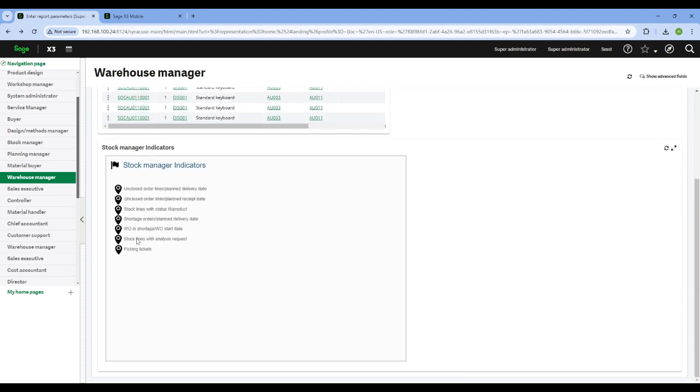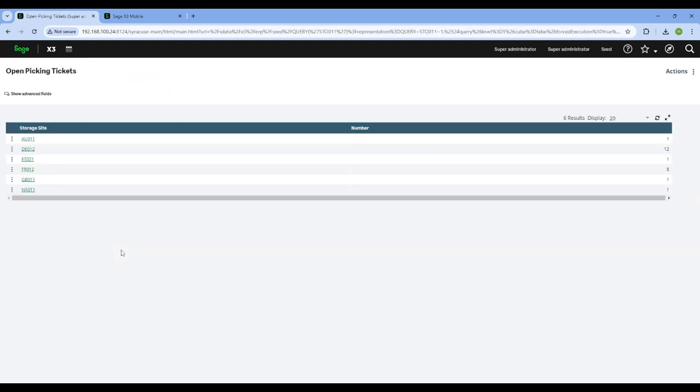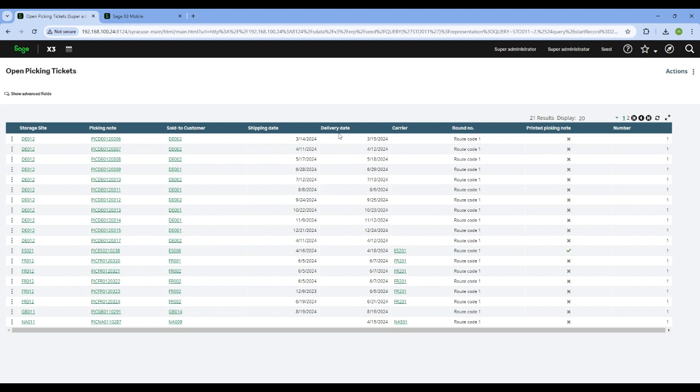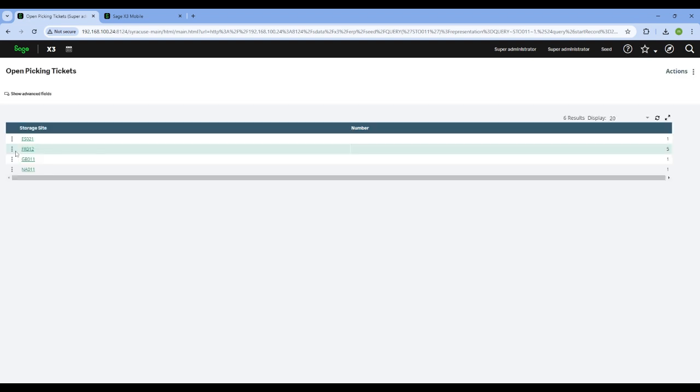So you could also see picking tickets. Let's look at what picking tickets is all about here. You can see based on previous storage site. On this storage site we have a picking ticket of 1. On this storage site we have a picking ticket of 12. If there are levels to it, they can also go in there. You can see now this is the total picking tickets that we have based on that storage site, and so on and so forth. I can also move back to the upper level in there.